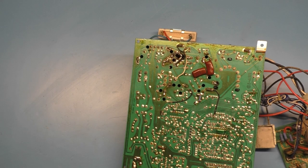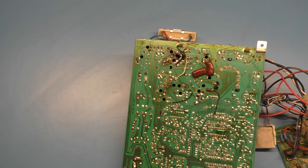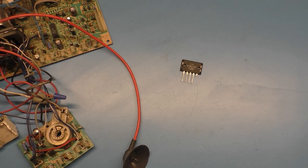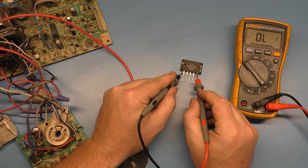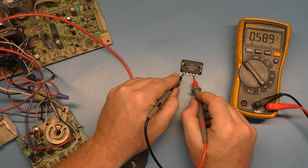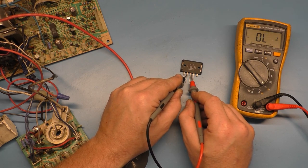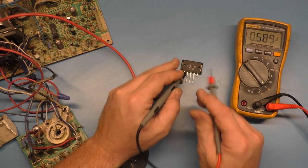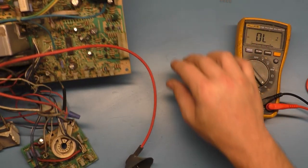Most of that cost was, I got five, count them, 1, 2, 3, 4, 5 D9200s to work on. So most of that cost was cap kits for those, because there are so many caps, they're $50 apiece for the cap kit. So let's check this replacement first. Again, you want a 0.5 voltage drop out of circuit across pins 1 and 4. 0.589. And you should not have it across 1 and 2. Or no, 1 and 3. Okay, 2 and 3. Yes, so 1 and 2 and 1 and 4. That's a normal reading. So let's get this one out of here.